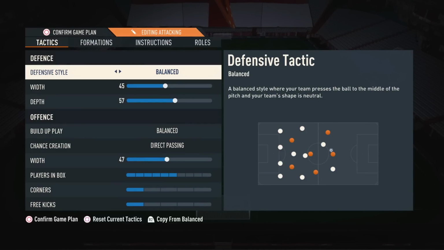So starting off with the custom tactics guys, for the defensive style I like to have this on balance. This is because it is the most controlled defensive style you can use. You're able to press when you need to press, and you're also able to drop off and be more conservative when you need to be, so it does give you the very much needed balance in your defensive game.